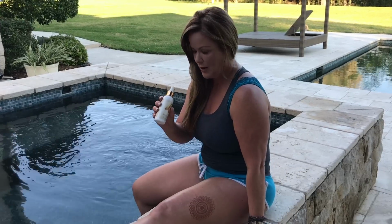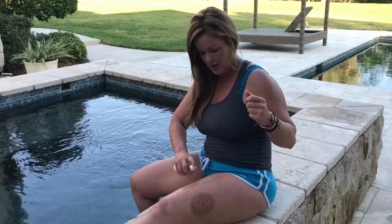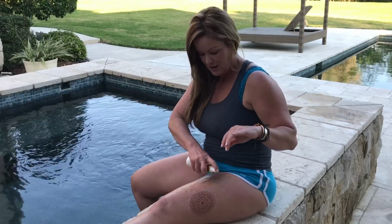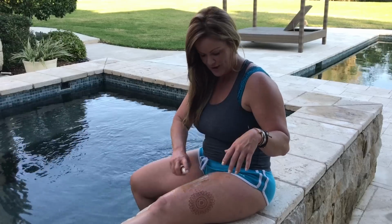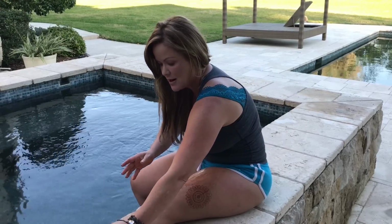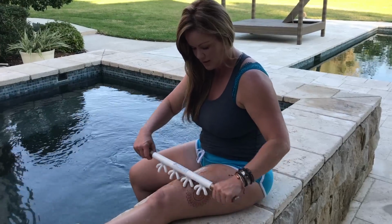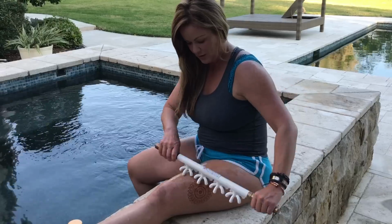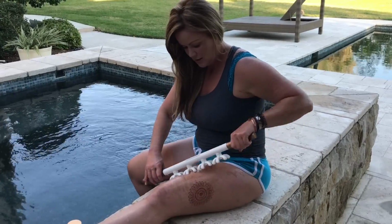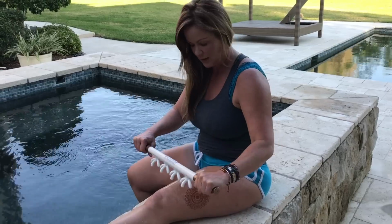But whatever you use, you either want to pour or spray it on so that your hands are not slick, because you're going to have to hold the fascia blaster. So I just spray a generous amount on whatever area I'm going to work on, and then I use the fascia blaster to smooth out the oil. So all I'm doing is smearing it out and preparing for the blast, okay?